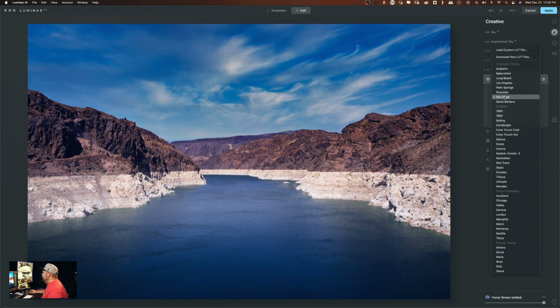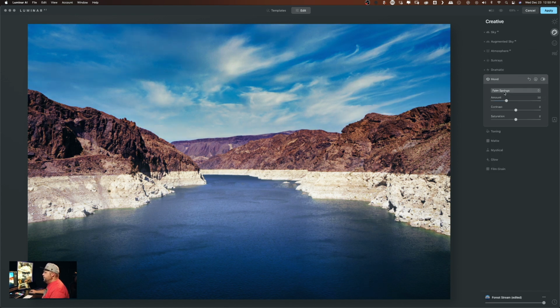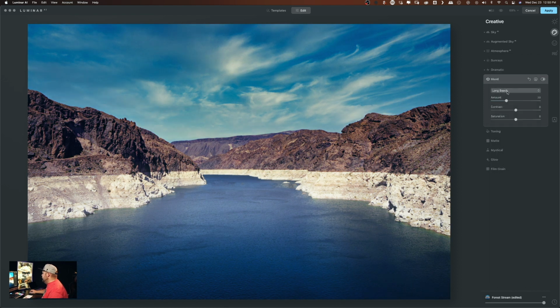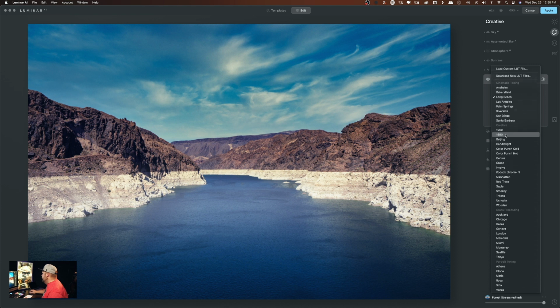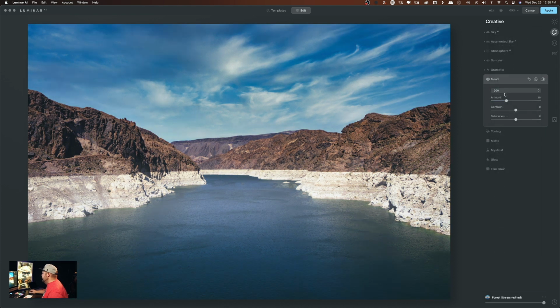If we want to add a LUT to it, we can add in a LUT, which is going to give you even more options as far as color grading. Long Beach. 1990. What about 1960?